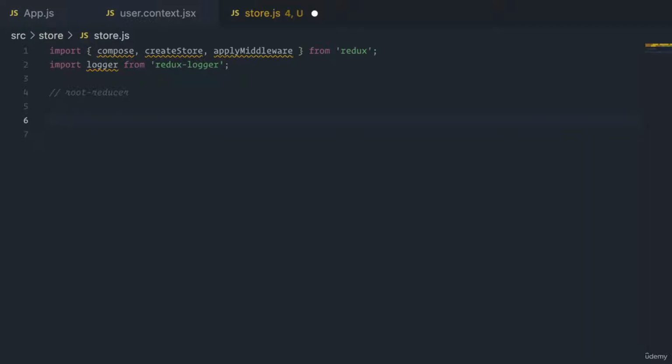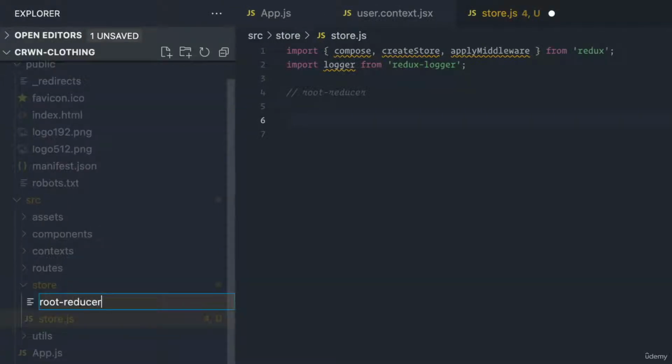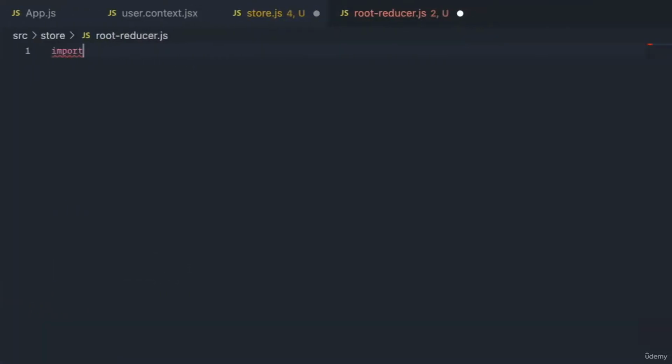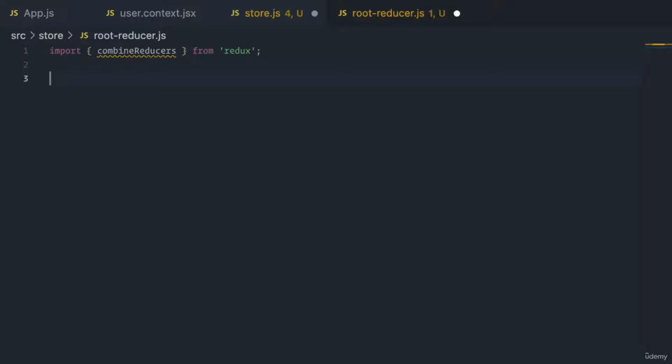Now, in order for us to build our root reducer, we are going to create a new file for this reducer, just so that we can separate out this concept. I'm going to call it rootreducer.js. Inside of here, I need to bring in a combineReducers method from Redux. And combineReducers is just a method that allows us to create a final big reducer that we can use inside of our store by combining smaller reducers together. And it's really just something that looks like an object. And to do that, what I'm going to say is export const rootReducer, so this is essentially the root reducer that we're creating, is equal to combineReducers.